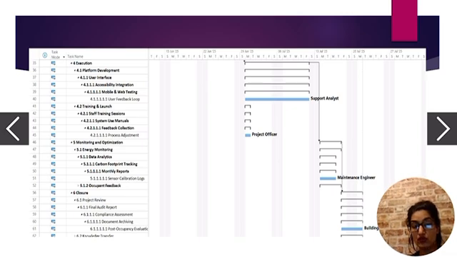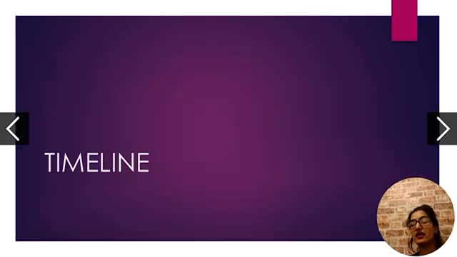You can also see training and launch, staff training sessions, and system use, along with the project officer and support analyst, and the maintenance engineering and building monitoring with energy monitoring and data analyst. Then the closure, the necessary last step of our building process.